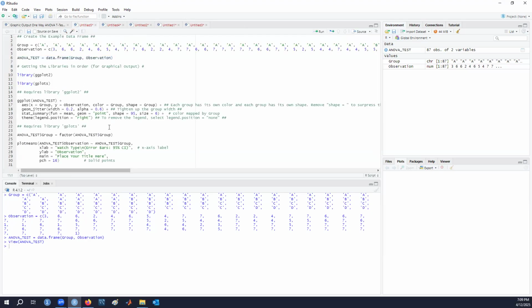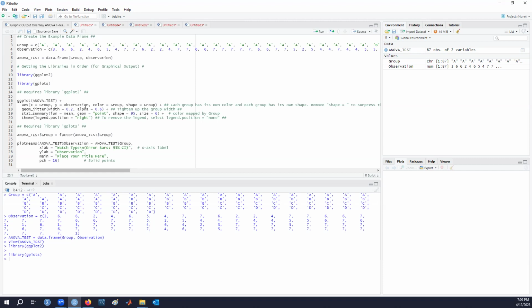So in order for any of this to work, again, our data has to be structured in a certain manner, but we also need to have these appropriate libraries here. We have to have these installed and initiated. So if you haven't installed ggplot2 and gplots, go ahead and get those downloaded and installed. And if you need help with that, there is a video in the playlist which will assist you in doing so. So let's go ahead and get these libraries ready to go. I'll run it right here. There we are. So we have these initiated, and now we're ready to create our visualization.